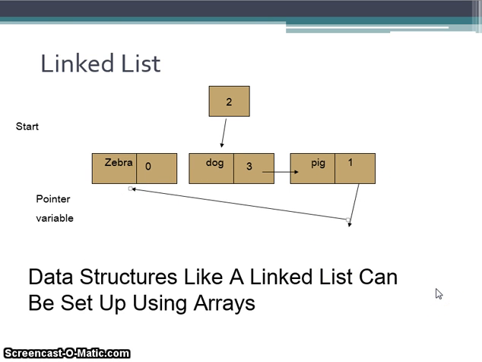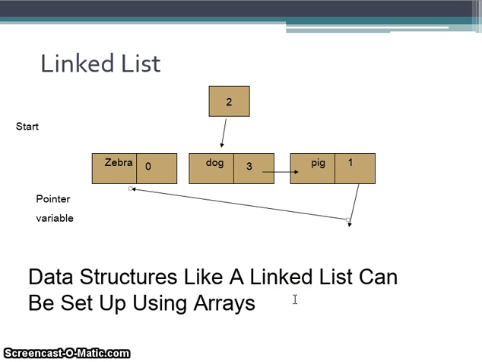And then we've got a linked list set up. This shows that stored within that linked list, the items don't need to be in order, they can be in any order. It's the pointers that allow us to travel through, to traverse that list in order. Our start pointer says start at node 2, dog, pig, zebra, end. So therefore it's very useful and very powerful.